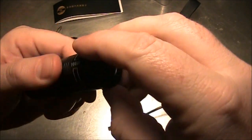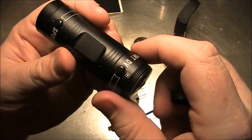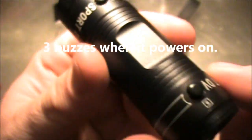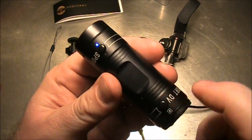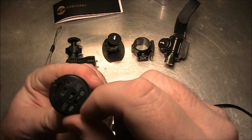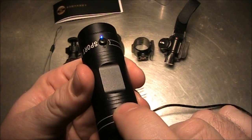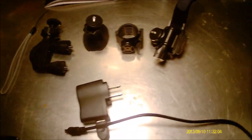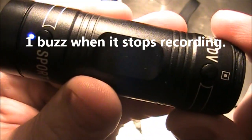Here's the camera. I'm going to pull the back off and look at this — it's on pictures, so let's leave it off for now. I'll turn it on and you should hear a buzz. It gave three short buzzes and now it's on, ready to take pictures. I'll take a picture of the box. Okay, let's flip it over to video. It just buzzed three times and now we have a solid red light — it's in record mode and is now recording. I'll do a little filming here. We're going to stop it to give one long buzz.